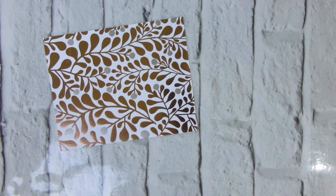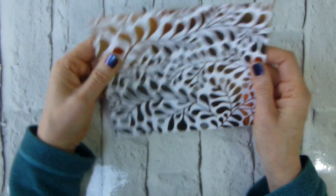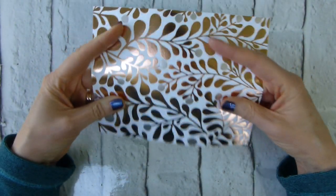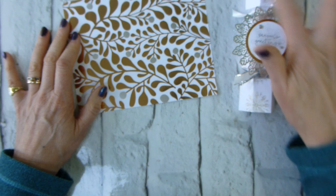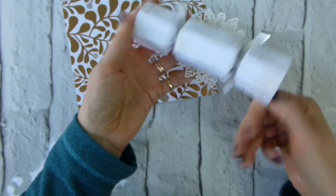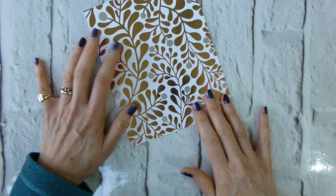So let's get started. I'm using the Cheers to the Year, she says, never remembering the names of these things. Year of Cheer specialty paper, which is in the Autumn Winter catalogue. It is beautiful. It's single-sided, but it's fully foiled, so it's plain white on one side and foiled on the other, and it is gorgeous. So this used the snowflakes paper, so this is a better look at the actual paper, and I'm going for this beautiful copper foiled paper this time.